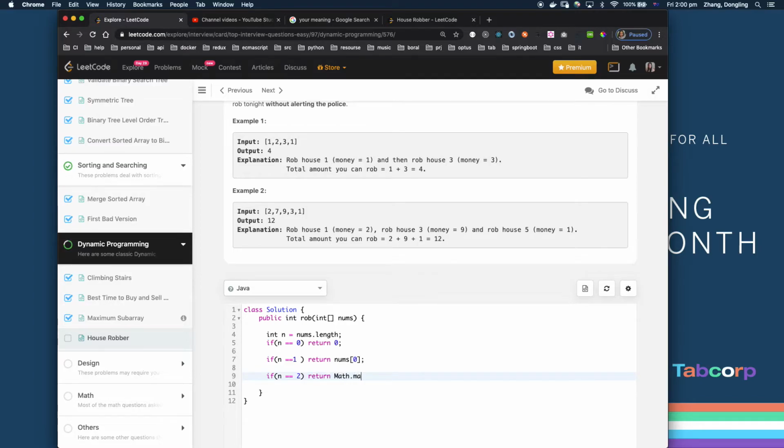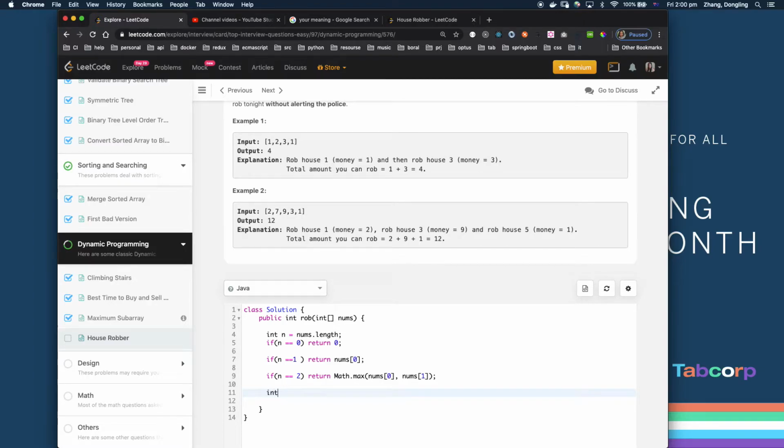You only rob any one of them, the maximum. So if n is 2, you don't need to loop, just find it directly. This is the obvious scenario.